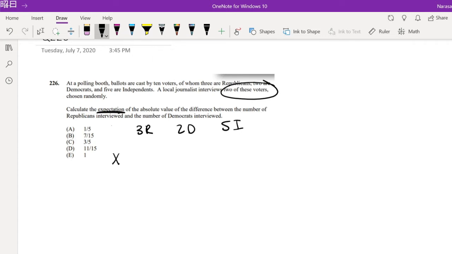So the possible X values, right, we're interviewing two of them. So the possible expectation, what it could be is it could be zero, right? Or it could be one, or it could be two. But then zero doesn't really matter because zero just carries no weight when we're trying to find expectation. Because again, zero times anything is just zero, so I'm not going to even worry about this.